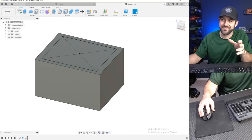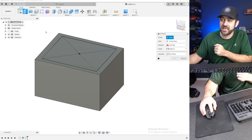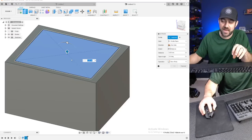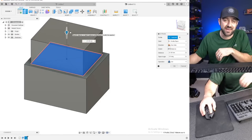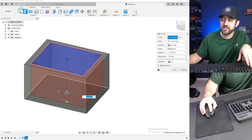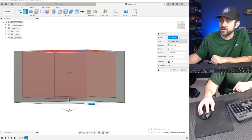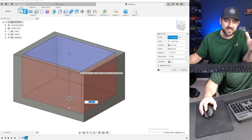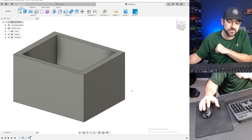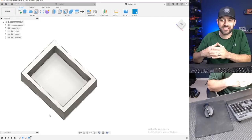So we're going to cut from the top down. We can go into rectangle, center rectangle, click on the origin and drag out. Say you wanted the top portion to have three-millimeter walls but the outsides to have four-millimeter walls — you couldn't do that with shell, but if you're doing an extrude like this, you can. So now we have that profile. We're going to hit extrude again and select the inner portion to cut down — going down to negative 27 millimeters. Now we have a three-millimeter wall on the bottom, three on the sides, and four on the ends.